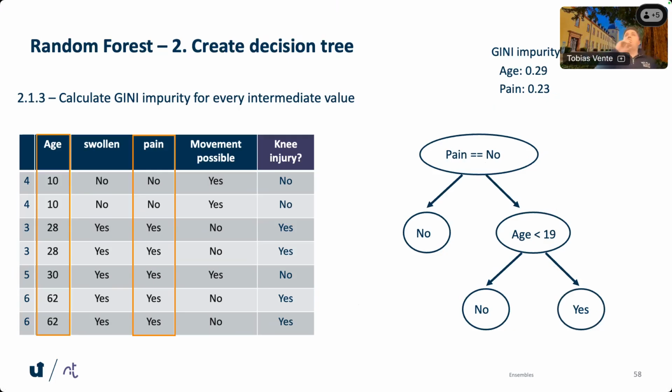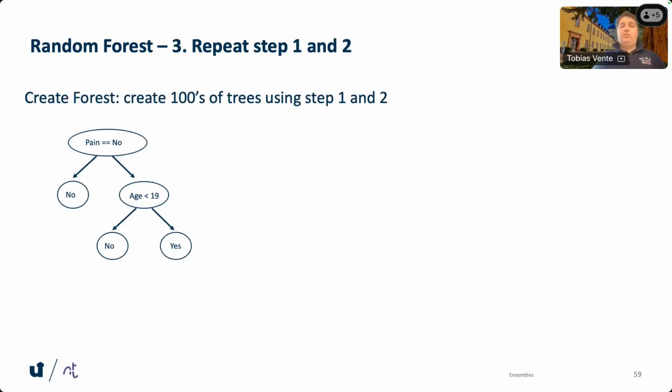So this is the decision tree that we come up with based on our 2 features and our GINI impurity thresholds and so on. But we actually don't know how good this performs, right? So based on the data points and the features, this is, in this simple way of building a decision tree, the best that we can do. But we don't really know how good it performs.